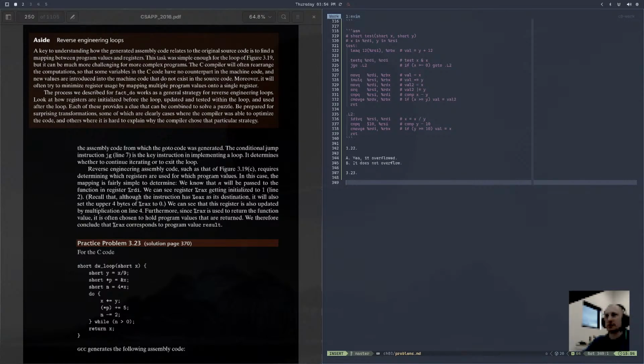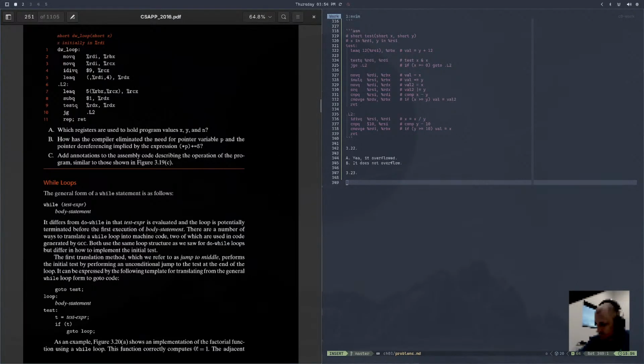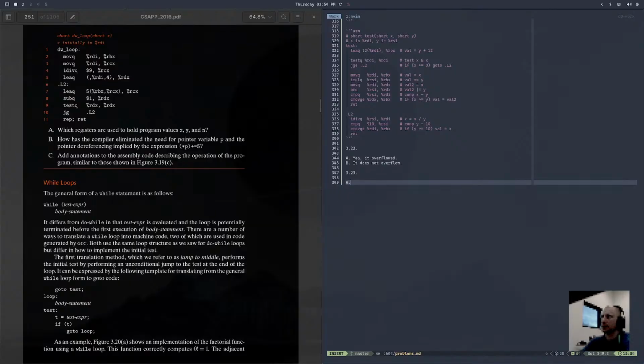Which registers are used to hold the program values x, y, and n? How has the compiler eliminated the need for pointer variable p and the pointer dereferencing implied by the expression p plus equals 5? For B, p is initialized once and never assigned to again.